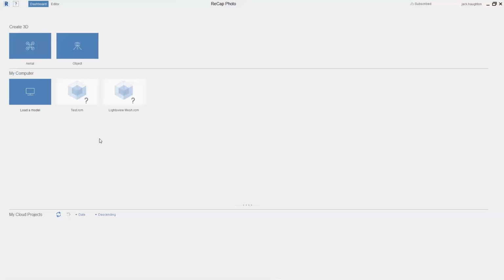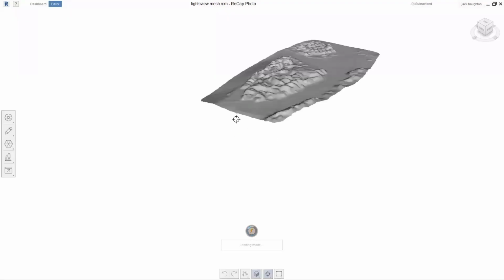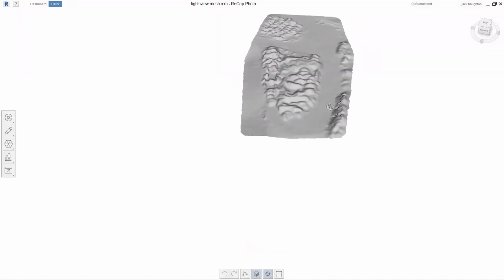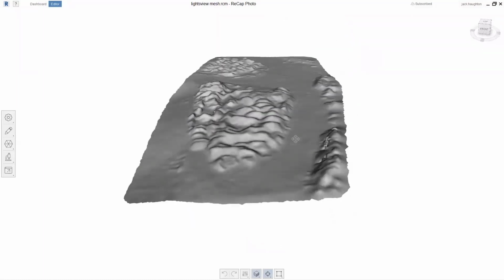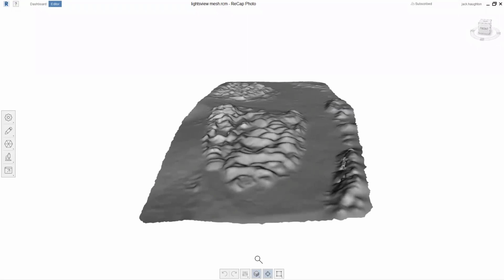Not really. I will just say we did have a crash, so you get to see the opening screen of Recap Photo early. This is actually how it looks when you first open it up. All my current jobs are listed here that I have currently attached. To open it, I simply double click the one I wish to open. So let's open it up. Did you have any more to add, JT, before I get going again? No, go for it. Cool.